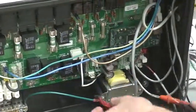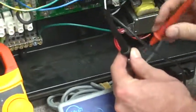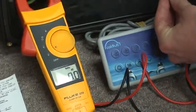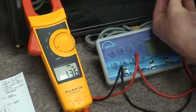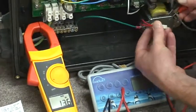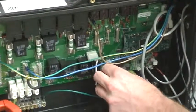So I'm just going to plug this back on carefully. And then at the other side of the transformer, you should get around 12 volts AC. Okay, this is 13.6, but anyway, 12, 13, 14 volts, something like that. And then that should be plugged on, supplying power to the low voltage side of the board.